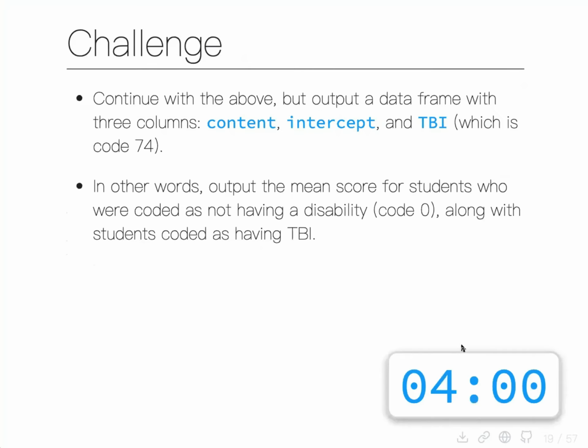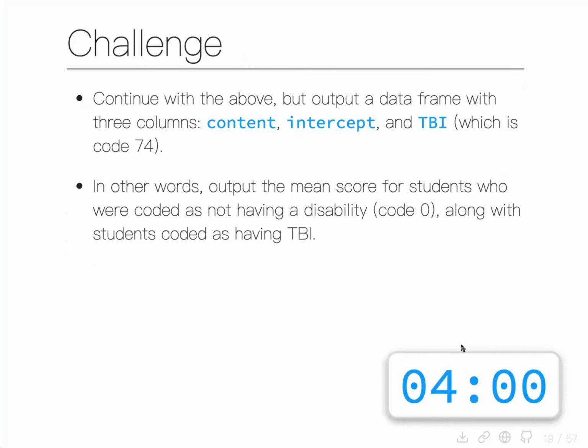Okay, so an alternative to this is the new rowwise function that's part of dplyr. This, as I mentioned, is not as general as map, as the map family, as looping, because it will only work for a data frame. Most of the time you can figure out a way to put lists into a data frame, so you have list columns, but not always. Or maybe sometimes it's just easier not to. It's easier to not have the overhead of the data frame and you want to just loop through some lists.